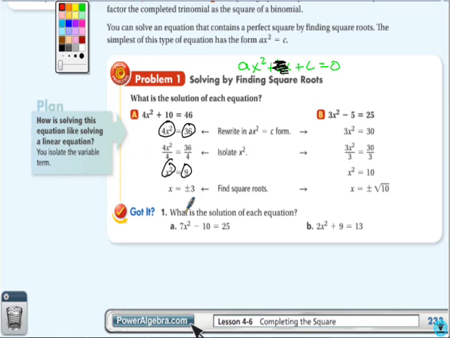It's really important. I need you guys to understand that when we take the square root of 9, that could be positive or negative 3. It can be negative 3 because negative 3 squared is 9. So there are two answers. If you were to graph that, you'd see two answers also.